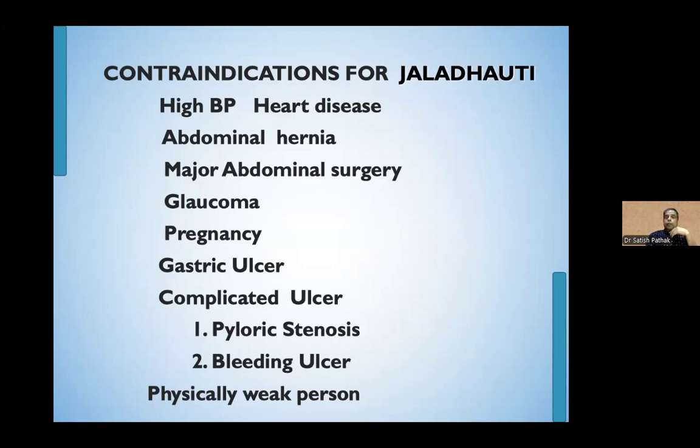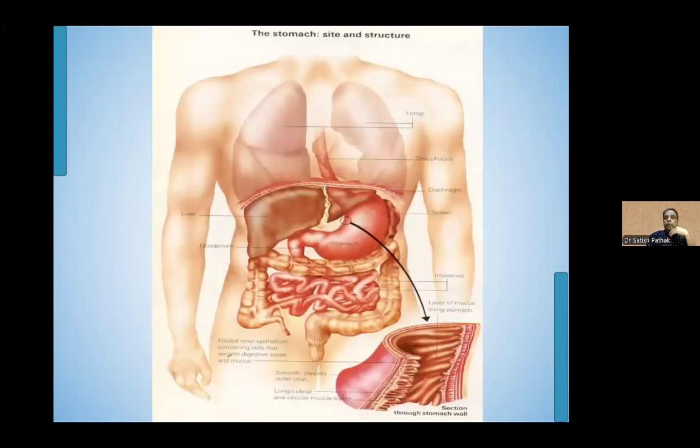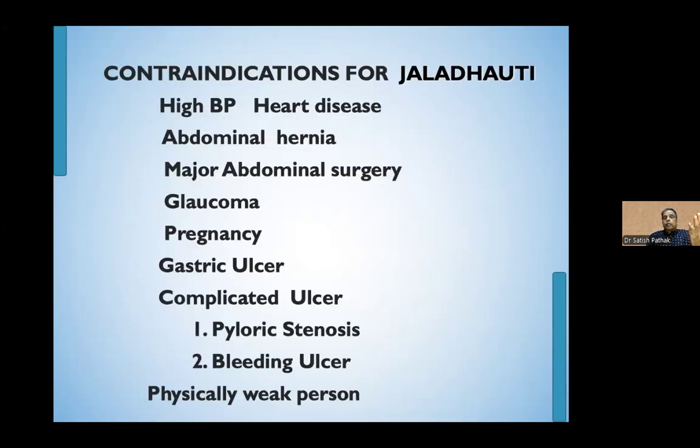Then in pregnancy, here will be the uterus which is containing the fetus. Now when you are doing Vaman, you take 5 to 6 glasses of water and then you are pressing the tummy inside. So what will happen? It will press the uterus which is containing the fetus. So sometimes it may lead to abortion. That is why in pregnancy you should not practice Vaman.